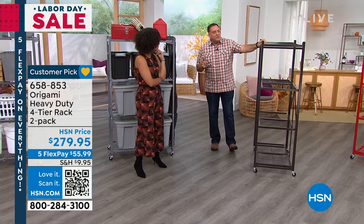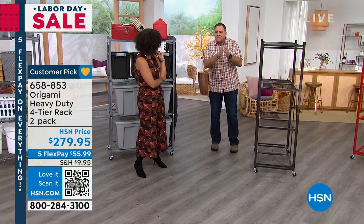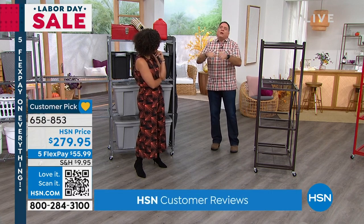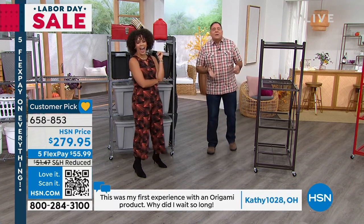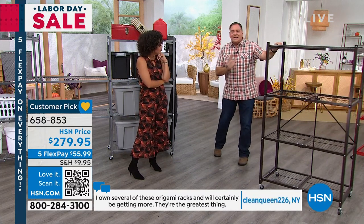I used to have a storage unit that had six of these in there, and they were stacked up like the ones we have over there, three across, touching each other side by side. When I would open the door, if there were other people walking by, they'd be like, who's this hoarder? What is this man doing? But because these are on wheels, you can just take these out and get to anything you need.